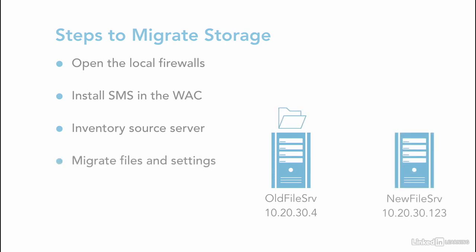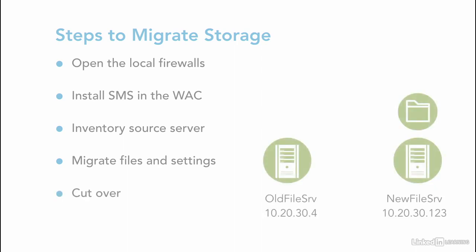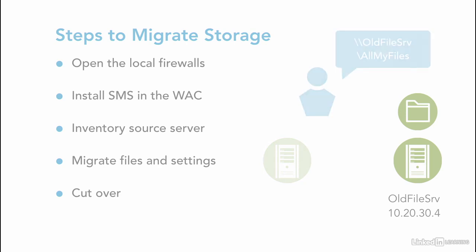Second, the files are migrated, including share names and all of the details that keep most of us from doing this kind of migration. Third, the cutover phase will migrate the IP addresses and assign the destination server the computer name of the original source server. At that point, you're going to need to rename or decommission the old server. Users will be able to access the same files with the same network path and be none the wiser that you just swapped out an entire server.